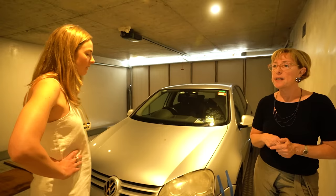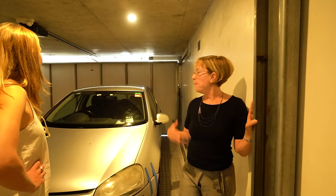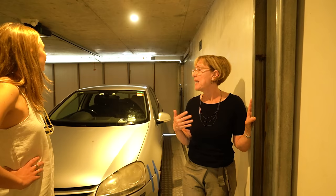Wow. They're really good. It's good that you got a side-by-side one as well. It means you don't have to go up and down if you've got your own two cars. It's only an occasional thing, or if you've got a couple of special cars. Yeah, because parking here is really difficult. So it means if we've got guests, they don't have to rush home. Oh, gosh, I love it. And you wouldn't want to rush home.